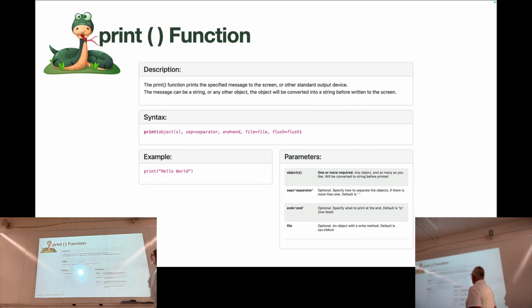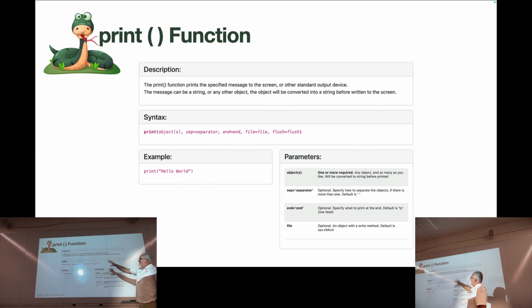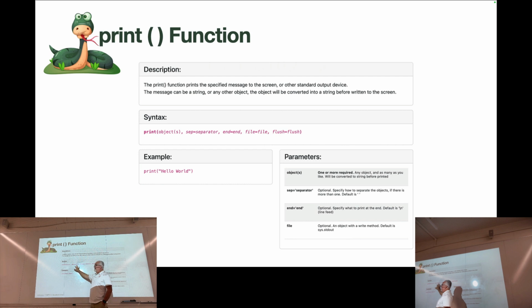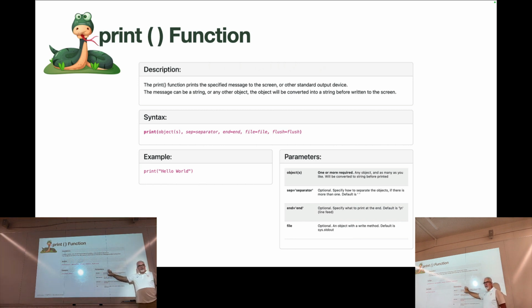This is a good time to draw your attention to the Python function reference that is included in Canvas. If you're curious about a function, most of the common functions in Python are included, and they're in this format. So this is a page that I took directly from that function reference. It has a description of what it does. It has the syntax, which is how you're supposed to use it. It has an example of how it's used. And it has something called parameters. Parameters are spots in the function where you need to give it more information.